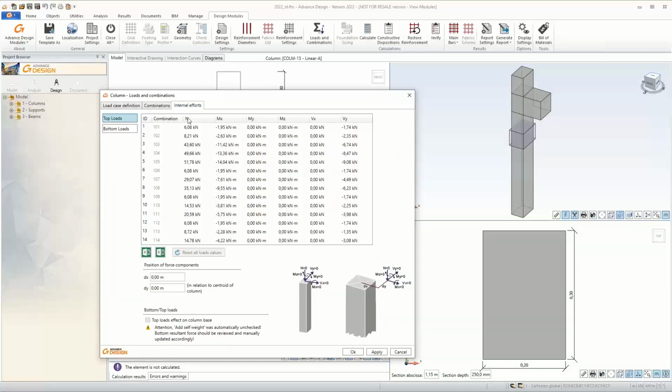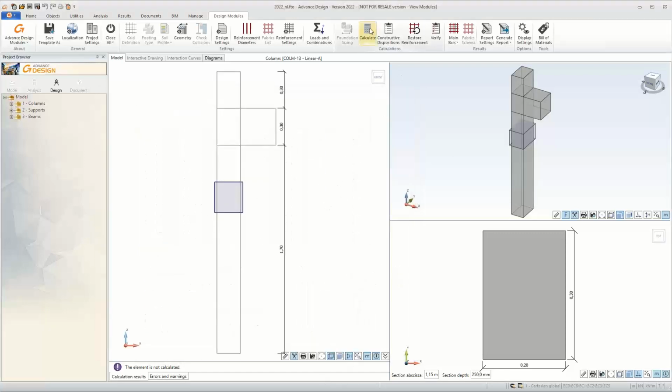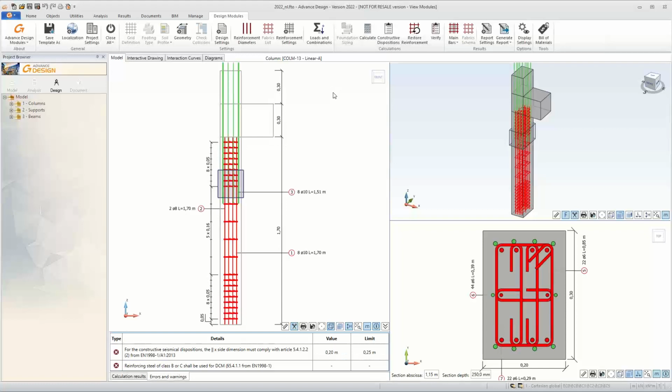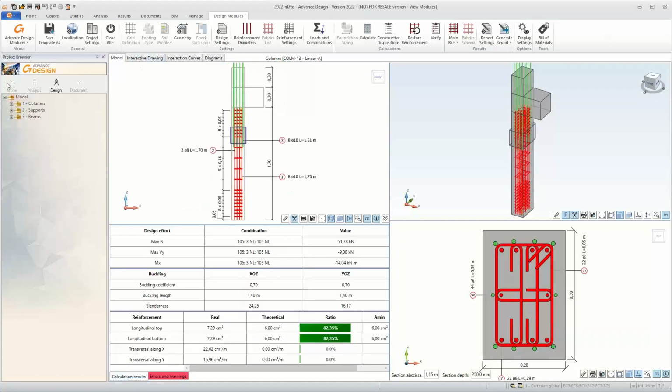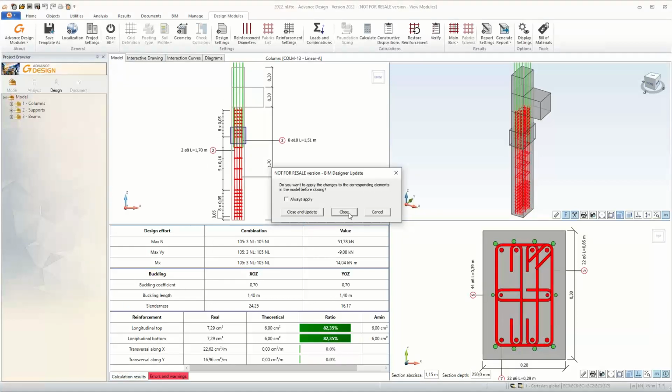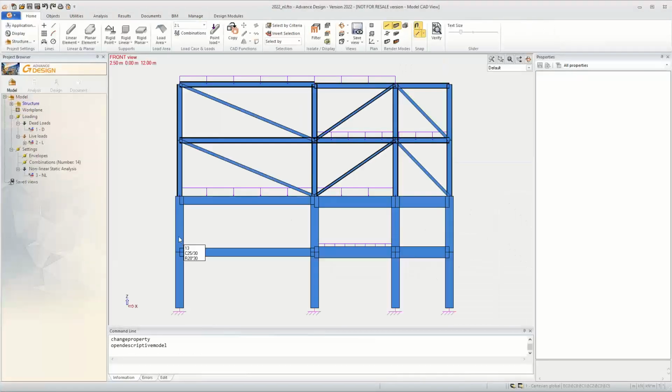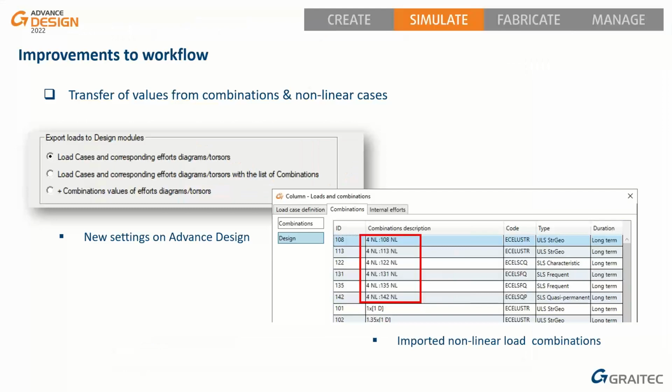Also in the internal forces tab, you can see not only results from two basic load cases, but results for each non-linear case that was calculated. So that's the method to import and to be able to calculate RC elements from the model that was calculated using the non-linear cases. That's an improvement related to the workflow, in fact.